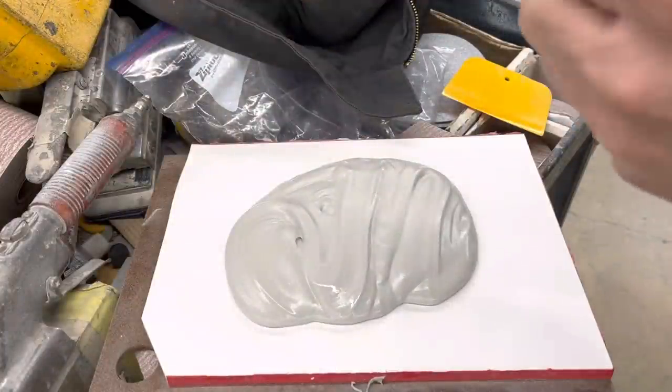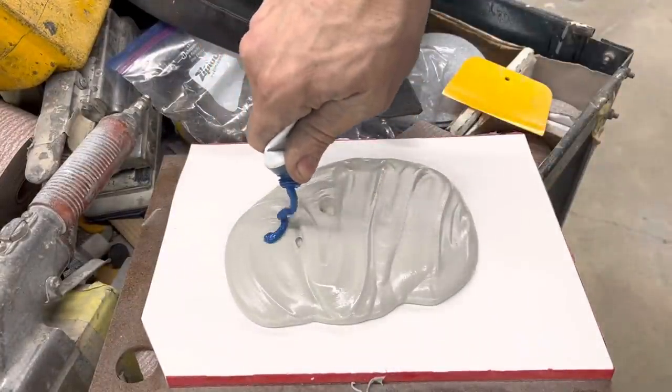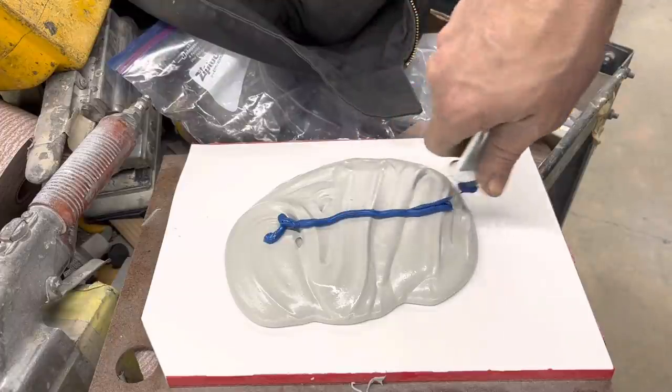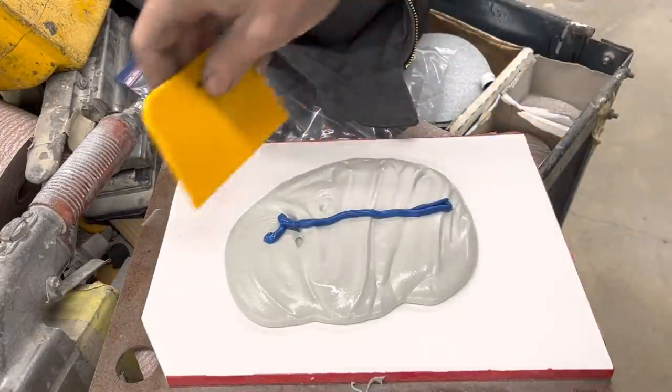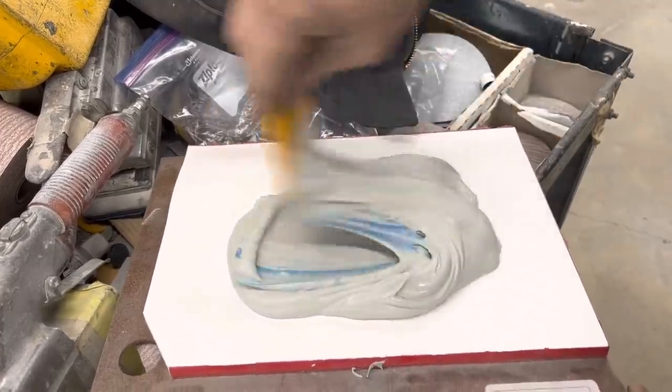We got the caving part done. Now it's time to pave it. And if you're not familiar with Bondo, my autobody teacher taught me if you can make a line across it like this, that's about the right amount of hardener. And you don't want to stir it. You want to fold it over itself so you don't get too many air bubbles.